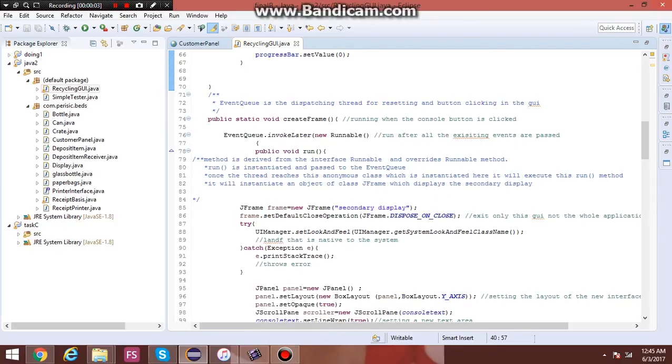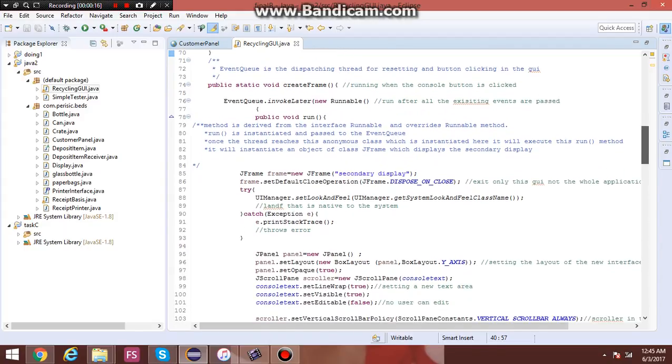Here is the create frame method, which is used to create the secondary display, or the console. When we click the console button, this method is called. In here, this runnable is a user-defined method, and it runs after all the existing events are passed.